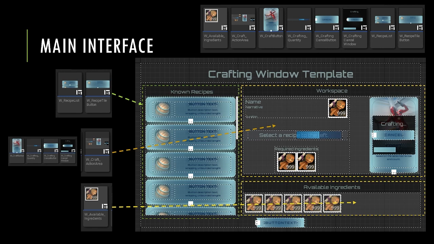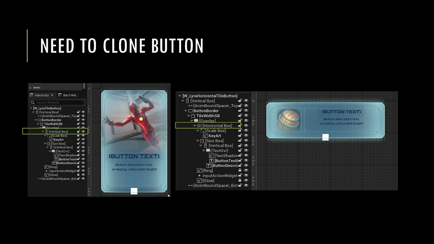One other thing to note before jumping into the application is we needed to clone one of the Lyra buttons. The Lyra tile button is this button that you see throughout the system. It is well formatted and clean, has good animations attached to it, triggers well.